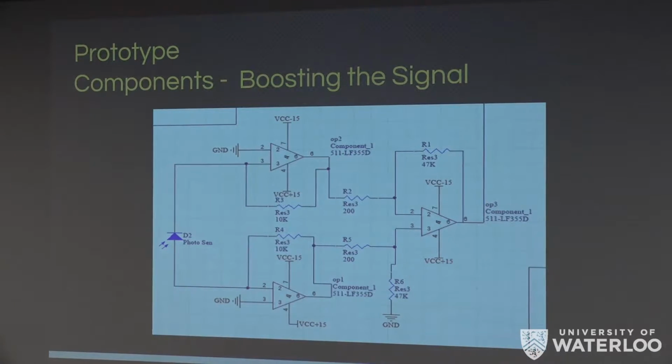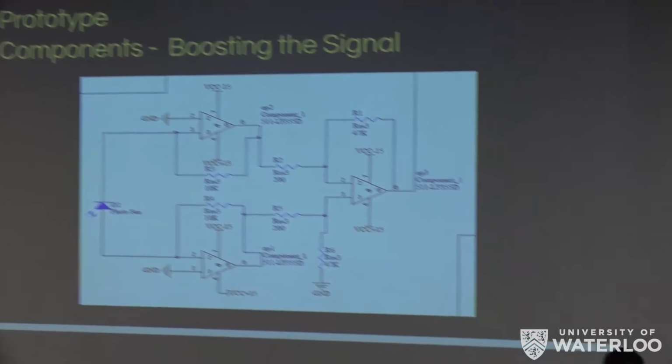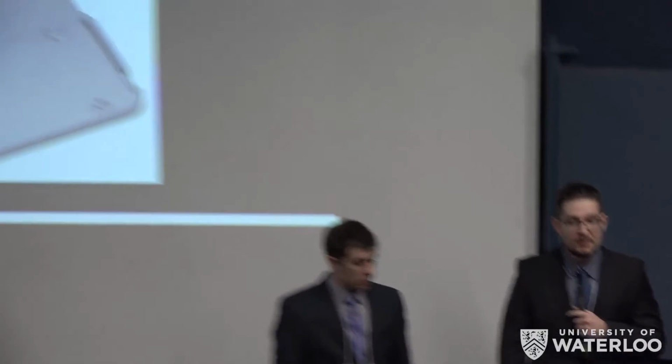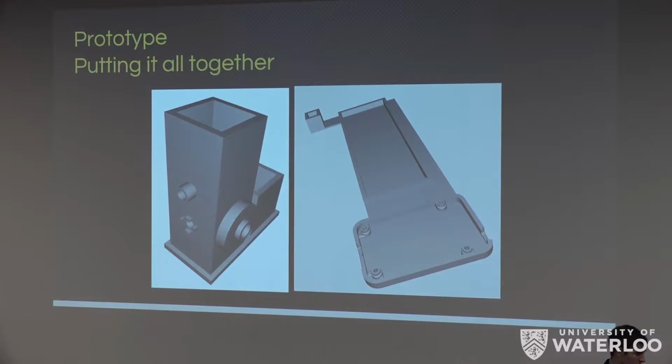For the photodiode, we connected it in photovoltaic mode because we needed a really high accuracy as opposed to a fast response time. This made our signal really low, and we had to boost it. I think we had a boost of around 250K through 3 op amps. Thanks, John Saad, for helping us with that. And once we had all the components in place, we had a breadboard, microcontroller board, and all the optical components, we designed a jig that could be used in the lab for really quick testing of all the samples that we made. And here's actually Michael to talk to you about that.